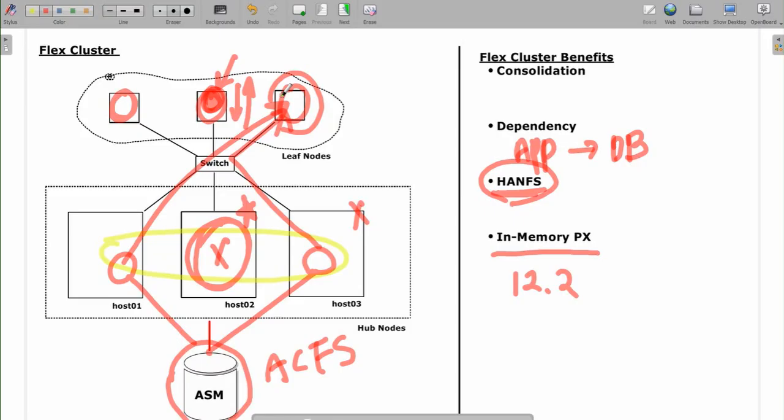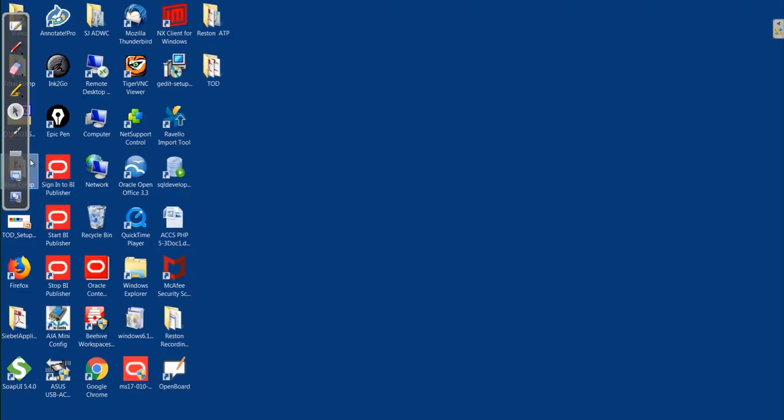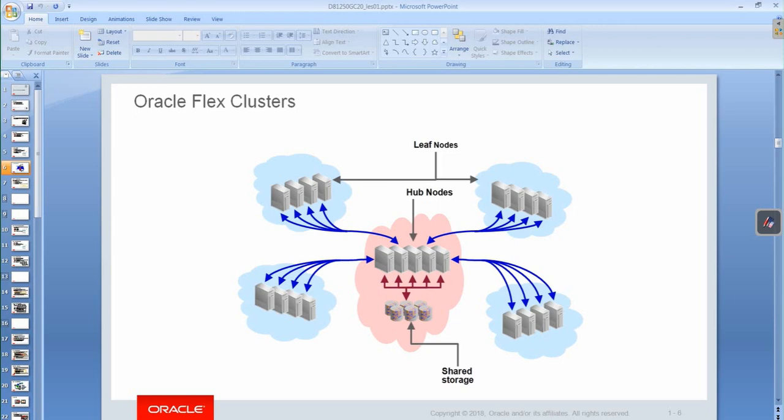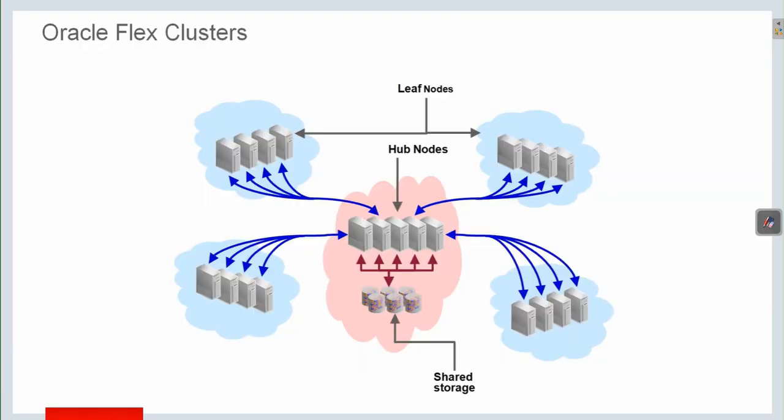So as you can see, flex cluster is not just to make your cluster bigger up to 2,000 nodes. There are many nice features of a flex cluster. Okay, so at least you can think about it this way. So I'm going to go back to the slide. Move this a little bit in this hand, and then let's make this a little bigger now. Okay, so that's what I explained.